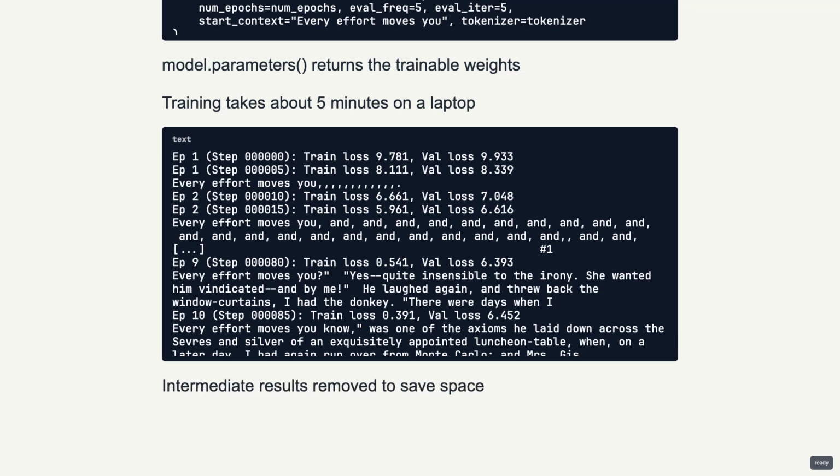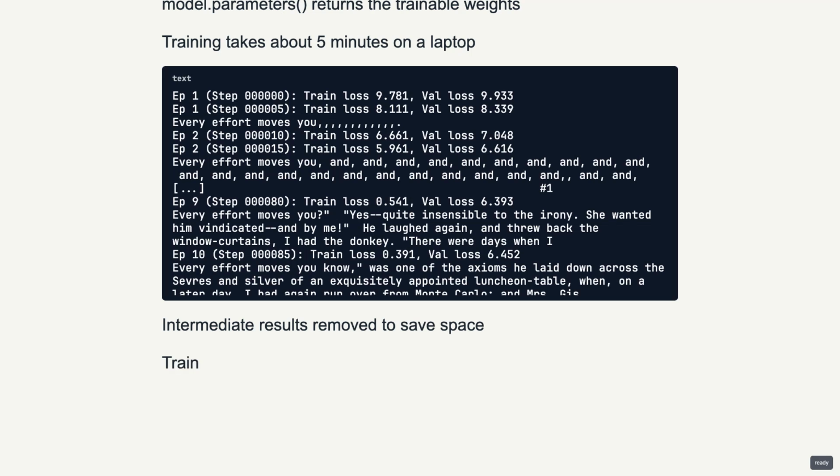The omitted lines are just more snapshots of the same trend. The important part is the pattern. Training loss keeps falling while the samples become more fluent. That change shows the model moving from rough token repetition to coherent continuation. Early on, it leans on commas and repeated words, and later it produces text that looks much closer to natural prose.